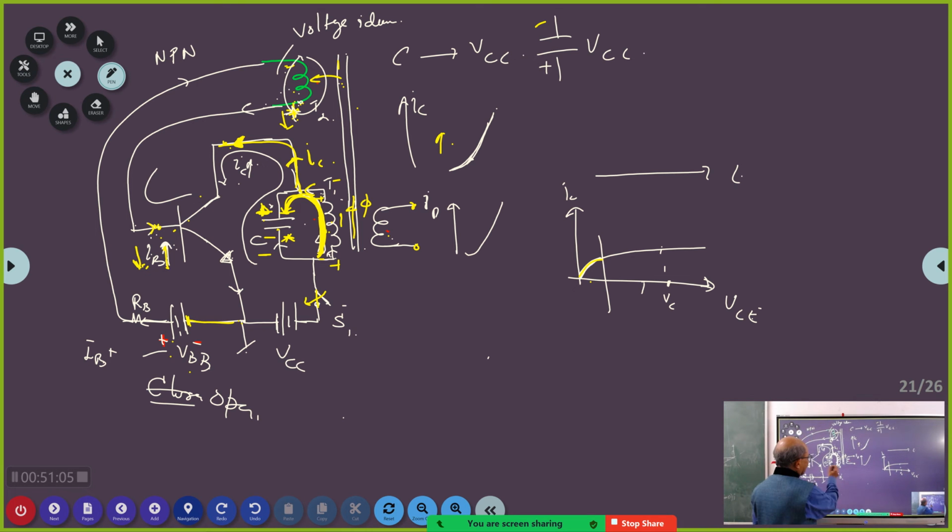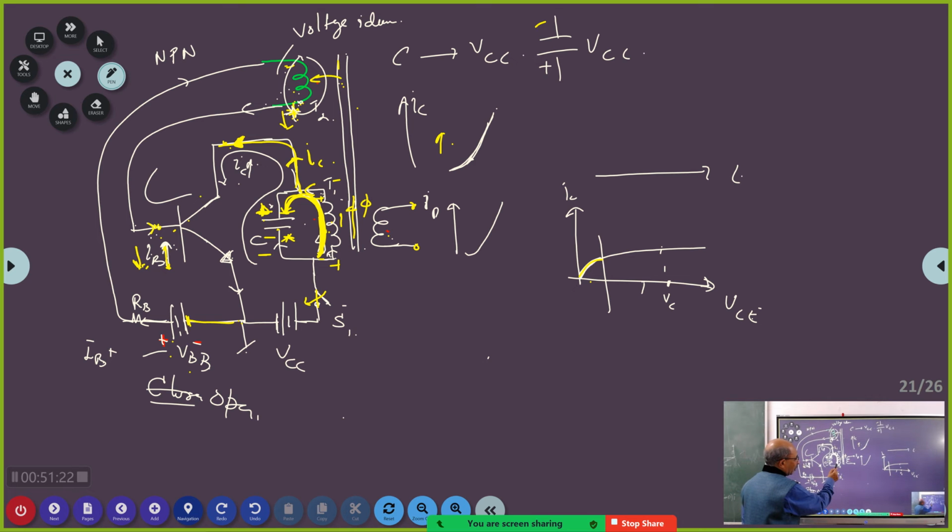So this acts like an LC tank circuit. At that instant when it is complete, there is no current flowing here. IV will go on decreasing, and IV will become zero. Please understand here. Why will it become zero?